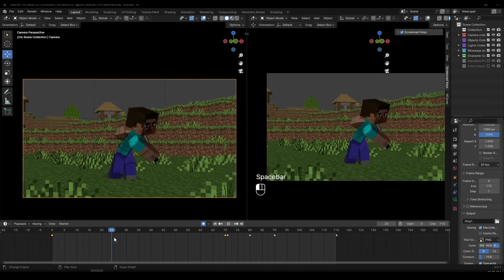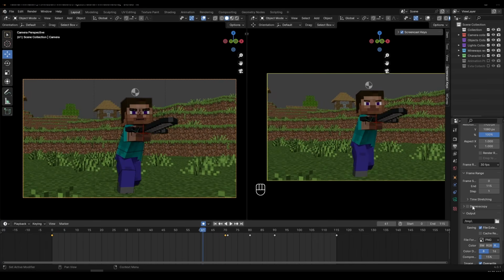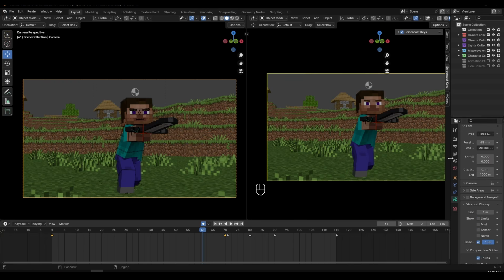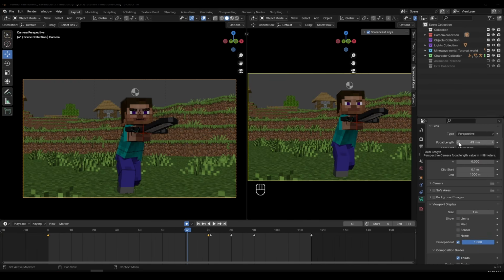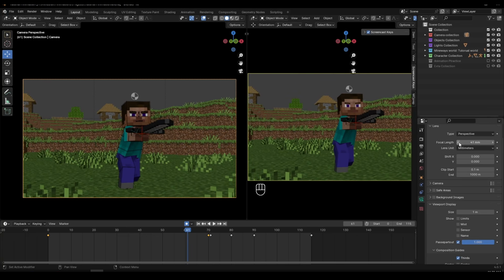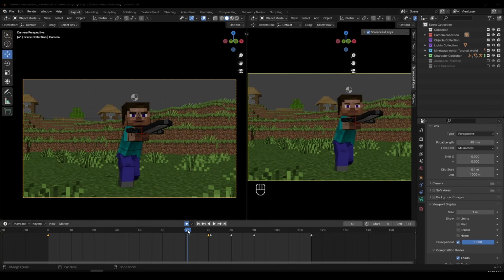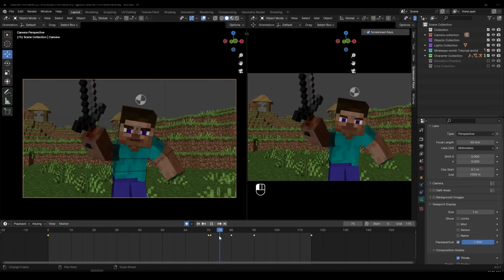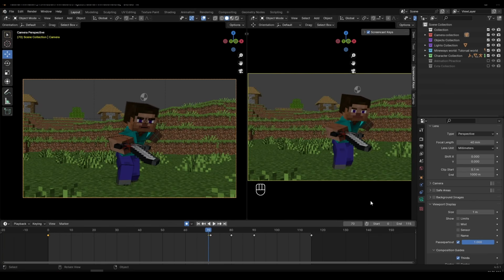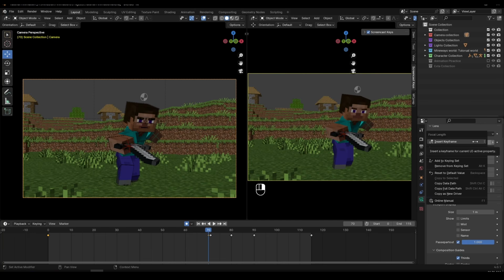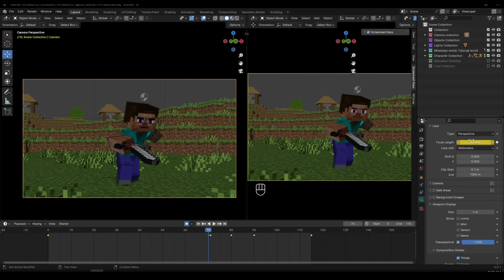Now what we can do also is, for example, I want the first scene to be wide. So I can go here, and if you remember, we can adjust the focal length. So let's make this wider by turning down the focal length. And after the camera cut, I want the focal length to be smaller because it's more of a close-up of the character. So on frame 70, I can go inside the camera properties and go to focal length. I can right click and set a keyframe. And as you can see, it turns yellow. But I'm going to Control Z. I can hover over this and press I, and that also sets the keyframe.